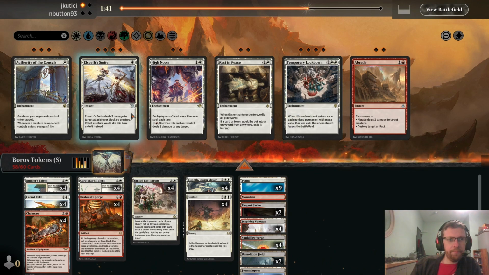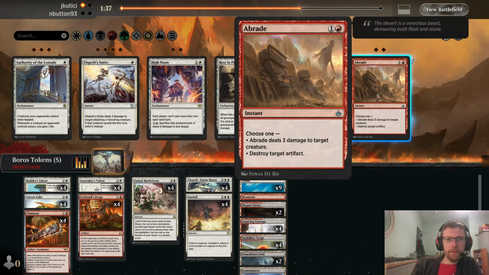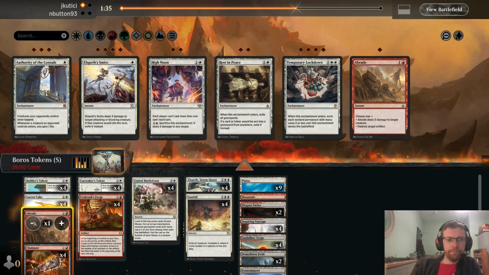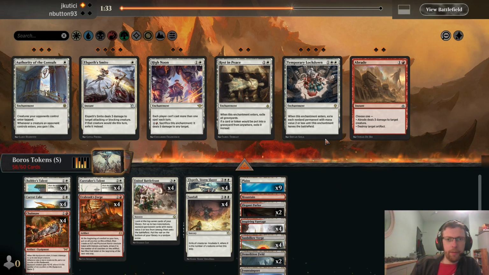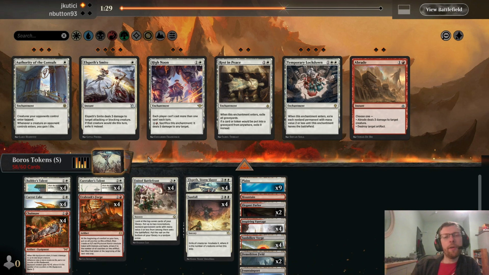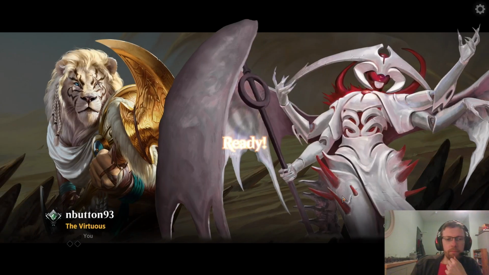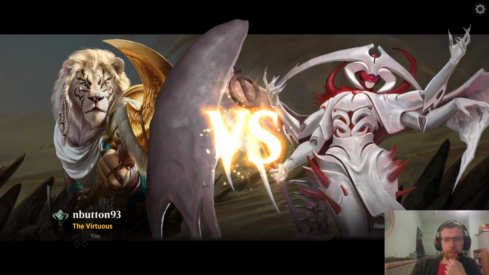Don't like a braid. Don't like any of it, really. Yeah, this feels like a poor matchup. Maybe I'm wrong, but alright, we'll stick in a couple of Elspeth's Might. I've become virtuous, by the way. That's for the first time ever.